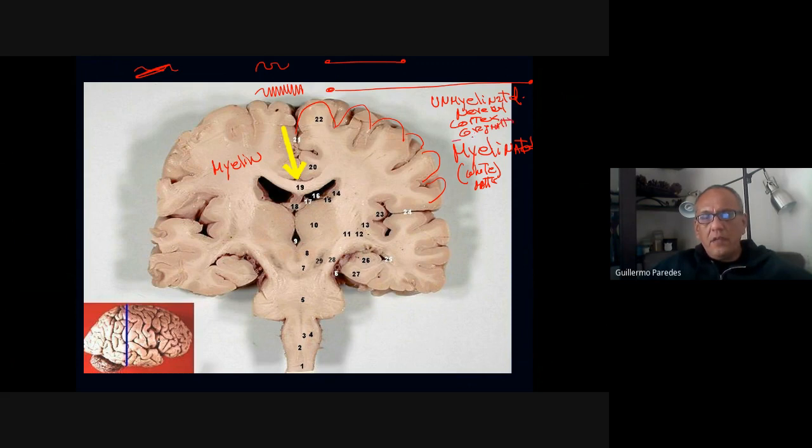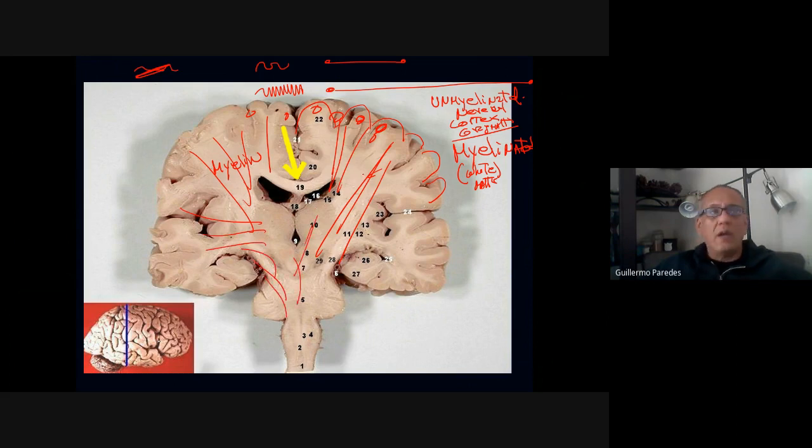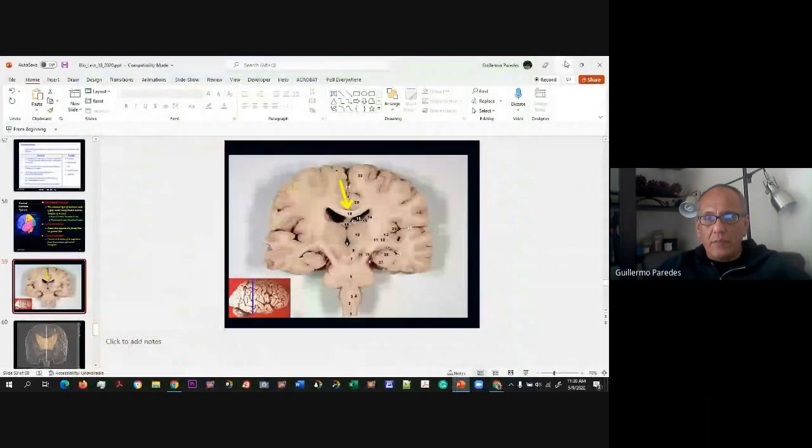And these are going to send orders. All of them are going to send orders, and they have fibers. These fibers, look at these fibers coming all the way, the white matter. And these are the fibers who are going to be the highway, like 101, 280, El Camino Real, etc., 75, whatever you want. So these orders are going to go to different parts of the brain.